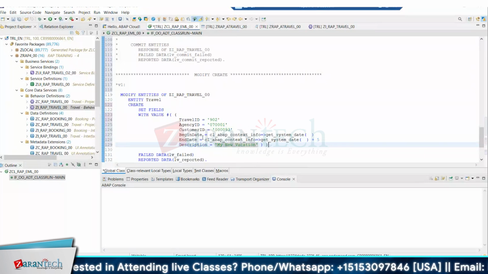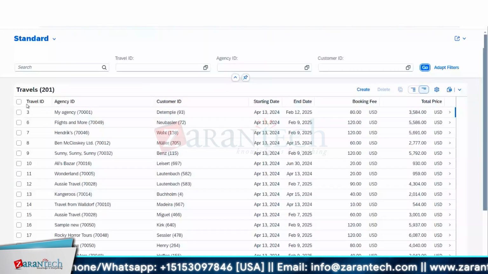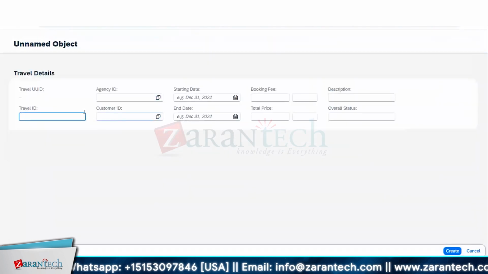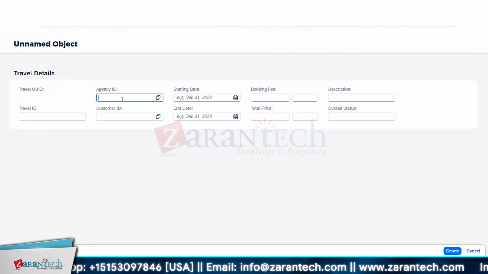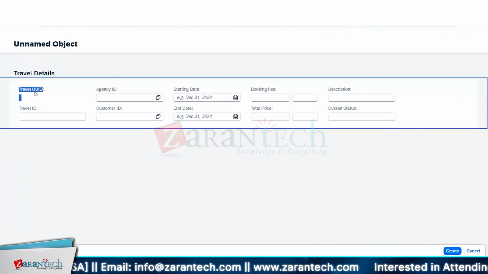So some of the fields I fill, but for creation of a new record, when you are creating, key field value you are not giving. Even in your application, if you go to the create option, you are filling all these fields, agency ID, begin date, end date, but this travel UUID is automatically generated by the system. We know that.